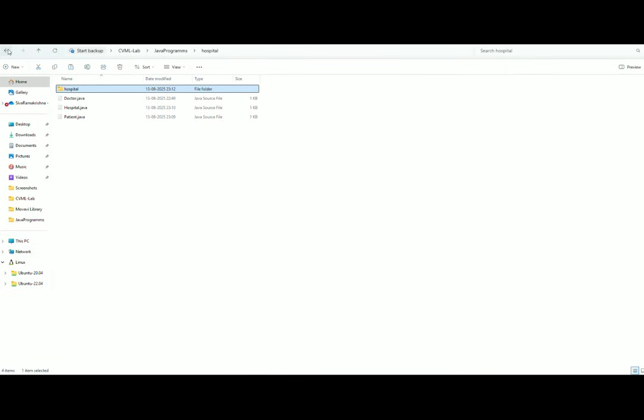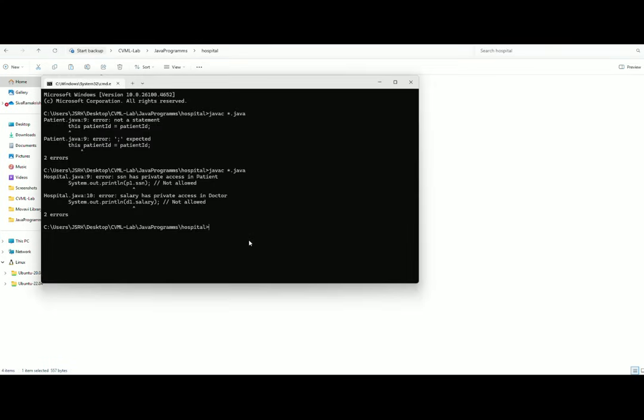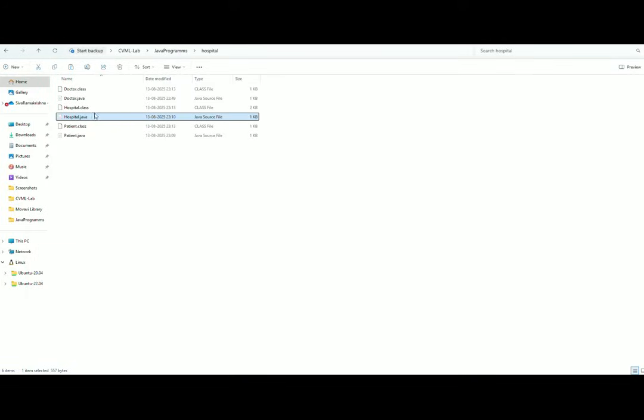Now we will get back that one. So this is hospital.java. Of course I should remove this one. Now I will copy the latest one where I commented that file. Once again we need to compile, because we made some changes. Whenever you make some change, you need to compile once again. So you must see that there are no errors. You are able to compile and you can see all the class files. Doctor class is there, patient class file is created, of course hospital class file is also created. Previously there were only 3 files, that is patient.java, doctor.java, and hospital.java.